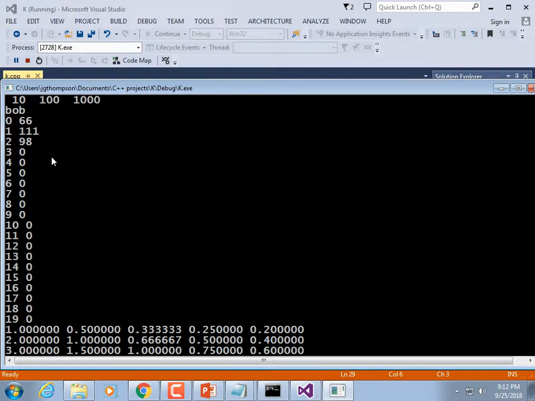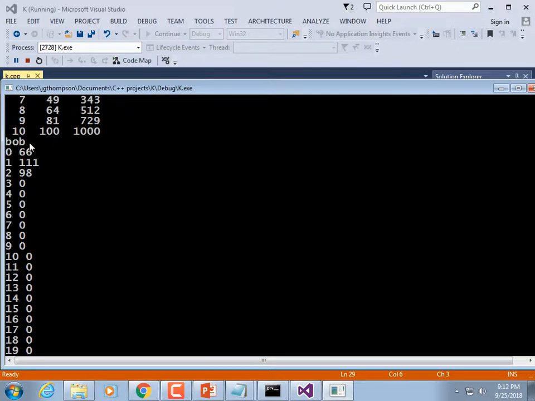All righty, so that's the name, B-O-B, although the second time we did it, I used a capital B. So the first character at index 0 is a 66. The second character is a 111. The third character is a 98. And if I look them up, that's a capital B, that's a lowercase o, and that's a lowercase b. I'm not going to hit ASCIItable.com to prove it, just accept it. And the rest of them are zeros. It knows that it's done when it hits the first 0. We could stop printing it at that point.